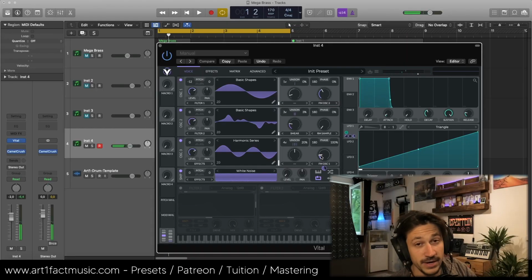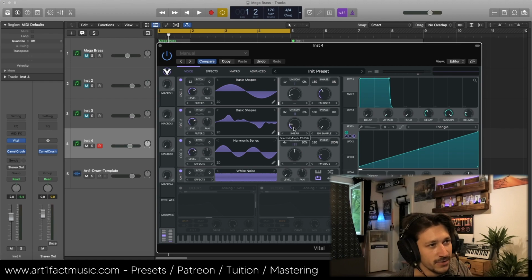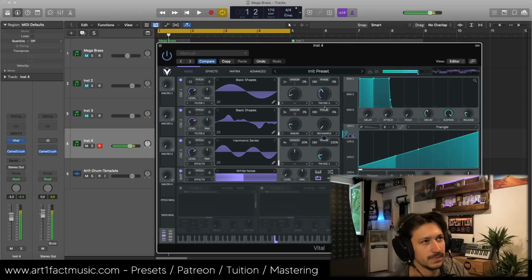So I've got some frequency modulation going on, basically sine waves into harmonic series, similar sine waves but with more harmonics, and then the basic shapes, another sine wave but with the smear mode, and that's got a bit of ring modulation from the sample, so we have a little bit of white noise, and that's on my LFO1 as well as the FM amounts. And there's one more thing, I think: distortion amount, compressor. Oh, the compressor is also on there. When it says distortion amount, that means the frequency modulation.